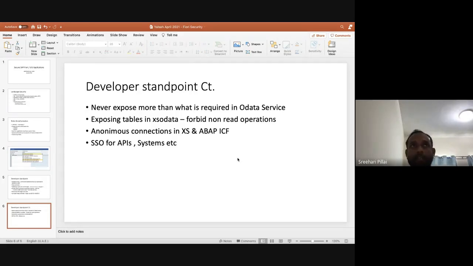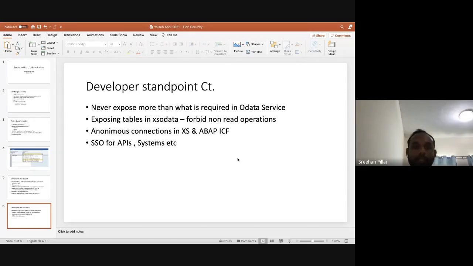Someone who is opening that service is going to know that these many tables and views are exposed, and can query them and get the data they want. So always make sure that you are exposing only what is necessary in a service. That is applicable for any type of service, be it ABAP OData service, be it HANA OData service, be it any API.